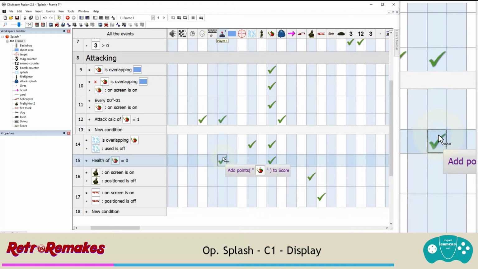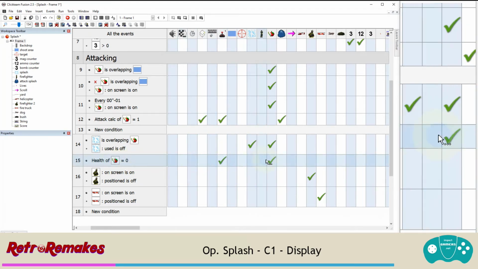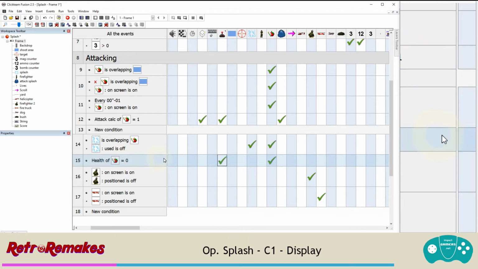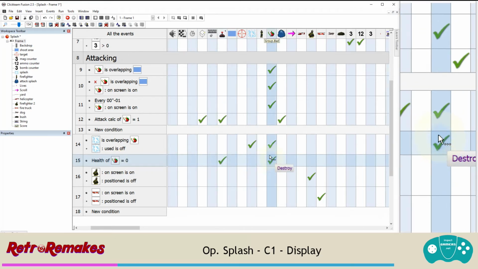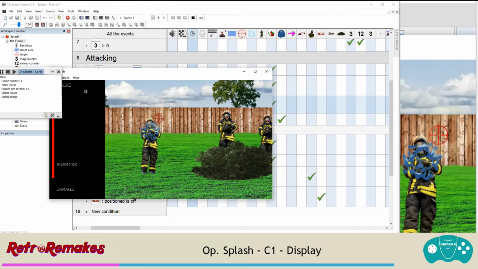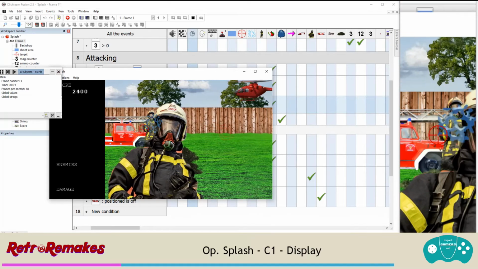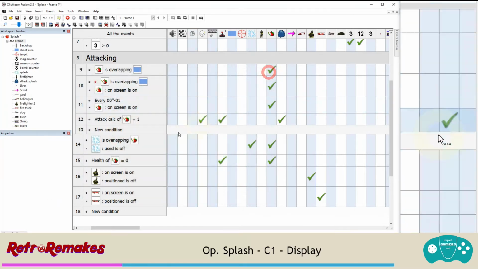The issue that we have is that the health is equal to 0 and we destroy them, but the health is still 0 as they're being destroyed because we have the animation. So if we run the application, I should get 100 points, but if you watch, there you go, I get 1200. And so it keeps on counting up.